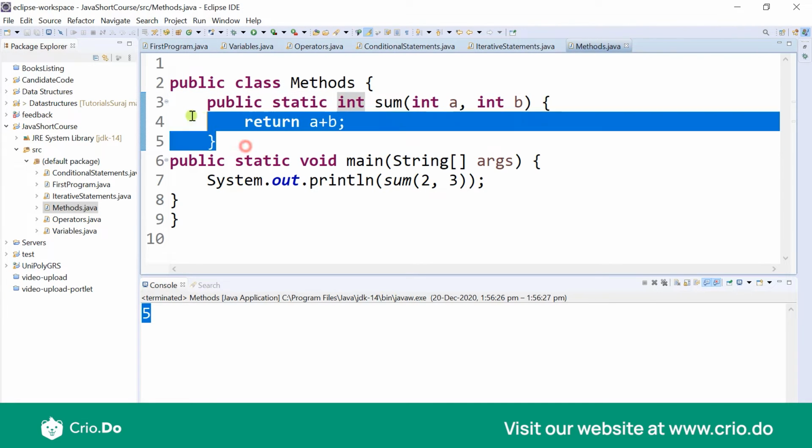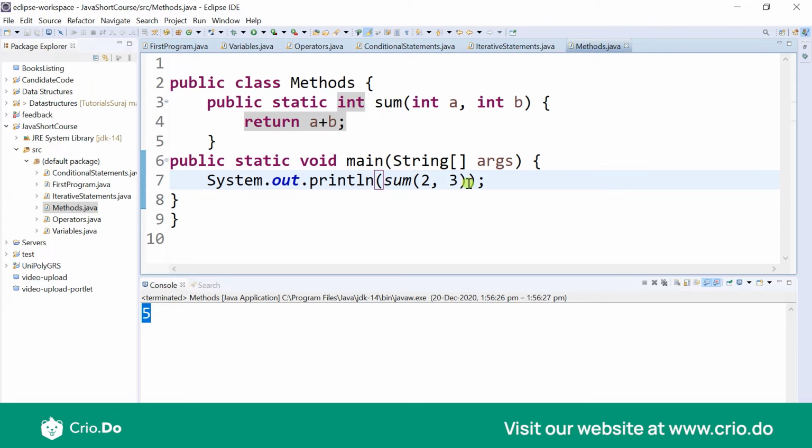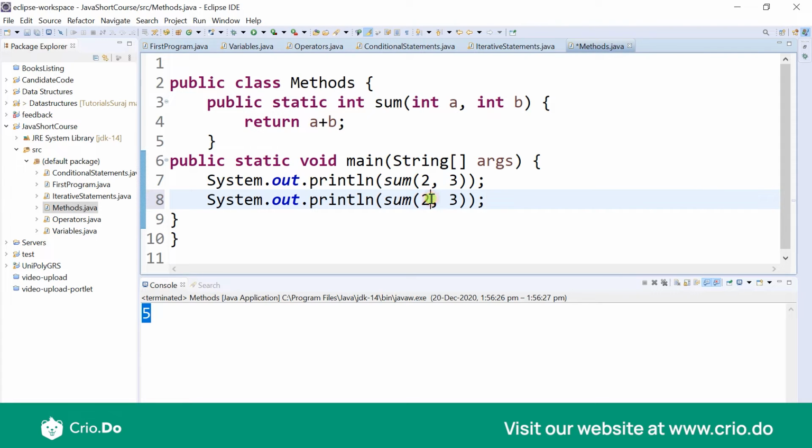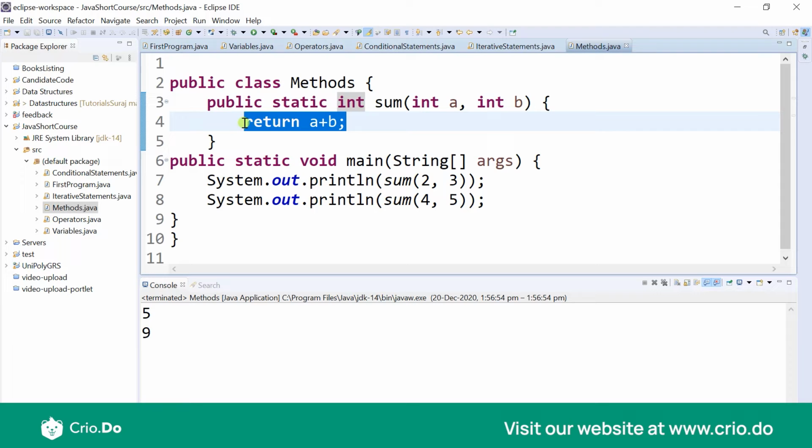This is how we can create other methods and reuse this same method for any other task. So I can just do the same thing with other numbers. I actually don't have to create different methods, or write the same A plus B again and again. Obviously A plus B is a very small thing, but what if you wanted to do a lot of other work within this method and then just call that with different arguments.